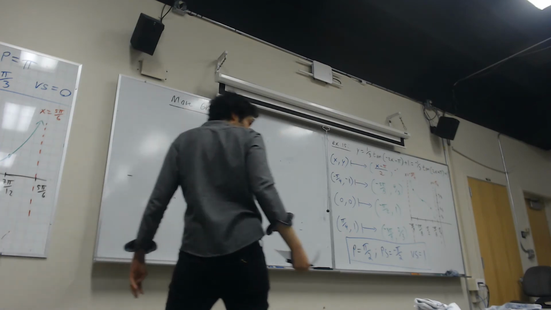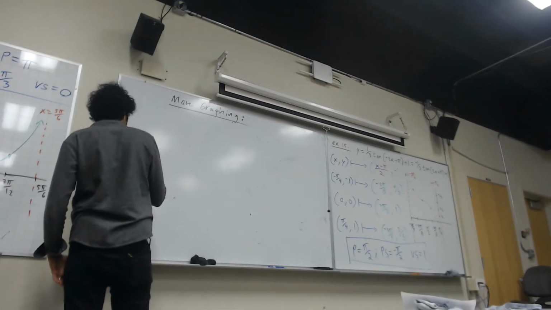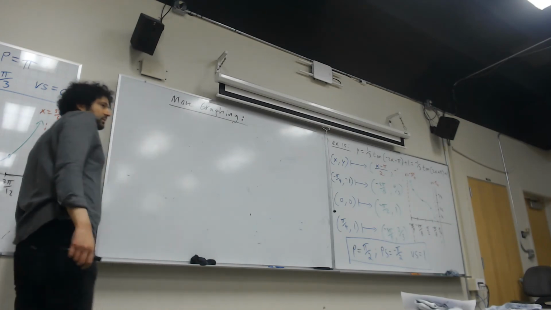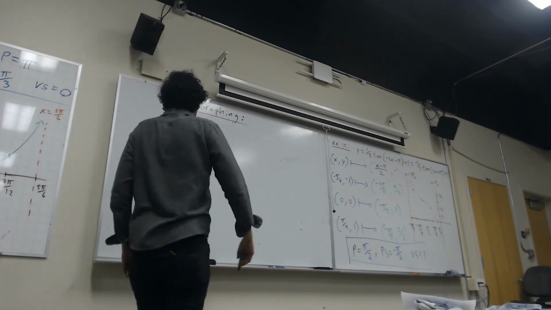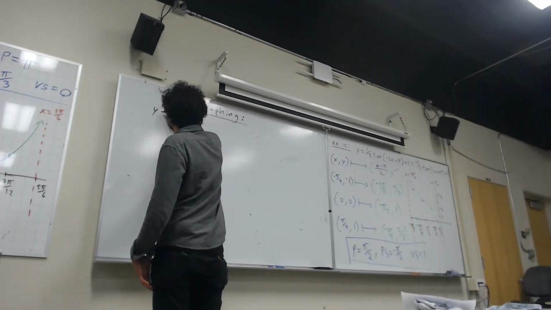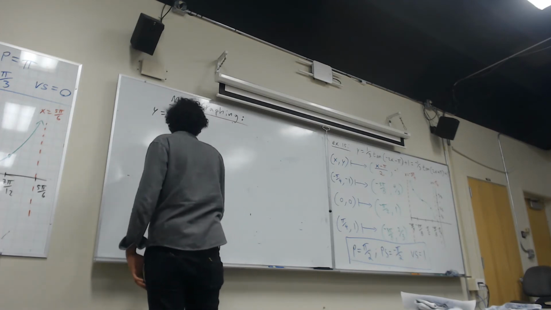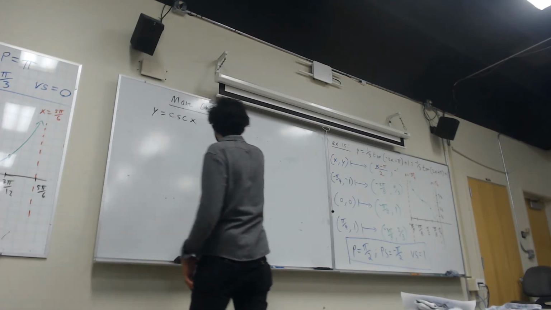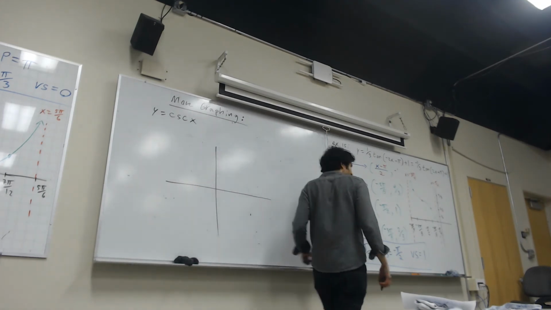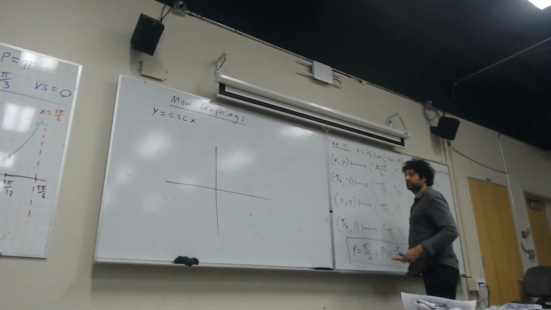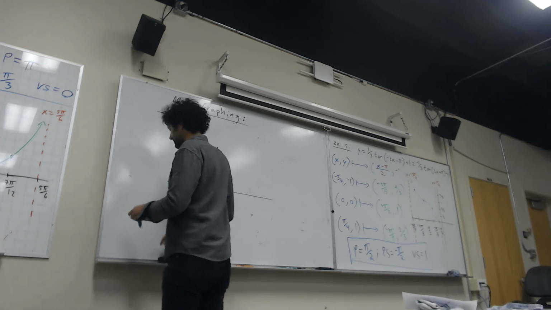So here's how you're going to come up with the graph of cosecant and secant. Which one do you want to do first? Cosecant. We'll do cosecant first. Okay, so come up with the graph of cosecant. You're going to first start with the graph of sine, because they're reciprocals. So what does the graph of sine look like? You guys remember? So let's make this one blue and make the graph of sine.